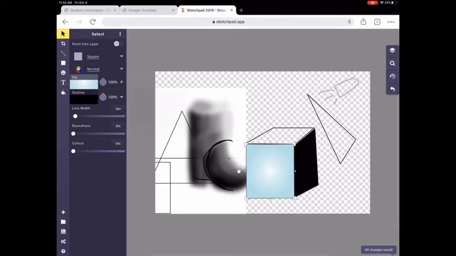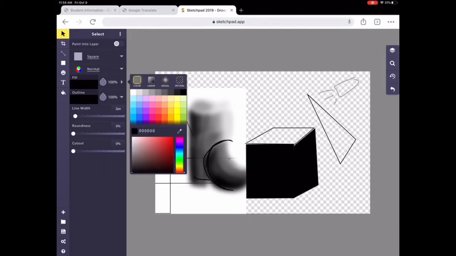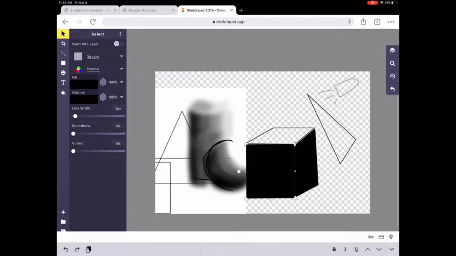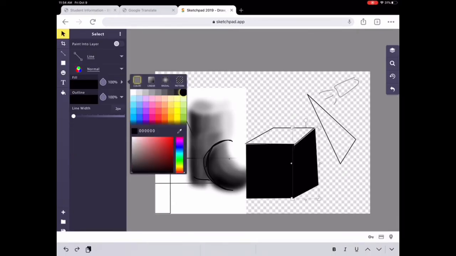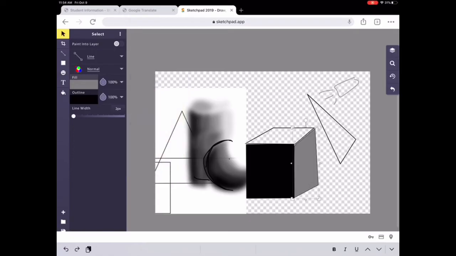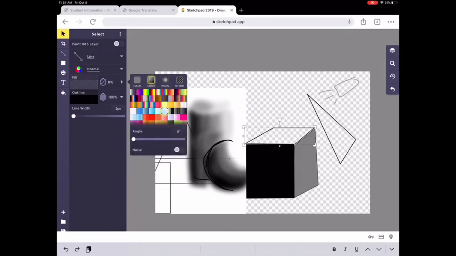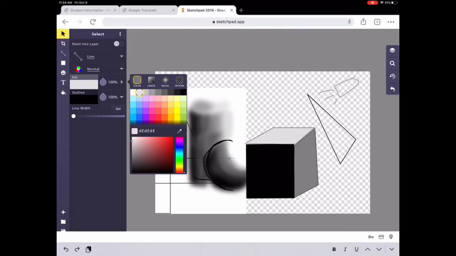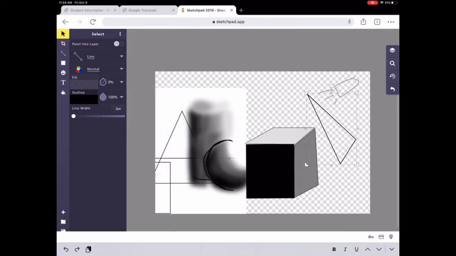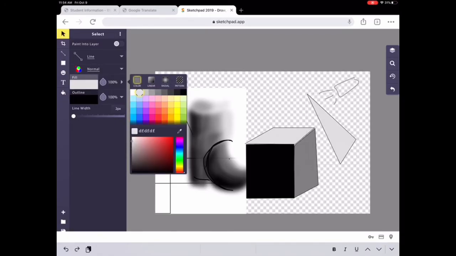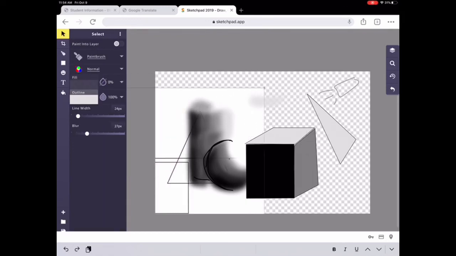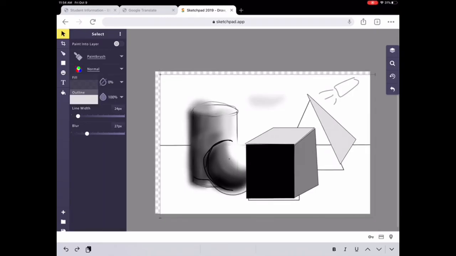There you go. And then do the fill, and I can do a color, and I can do it black. Now I want this one to not be black. I want it to be middle. And then on top, I want it to be the lightest. There you go. This is the closest to the light, so I want it to be the lightest as well. Then we can go back, bring the background back. There we go. Line that up as best you can.